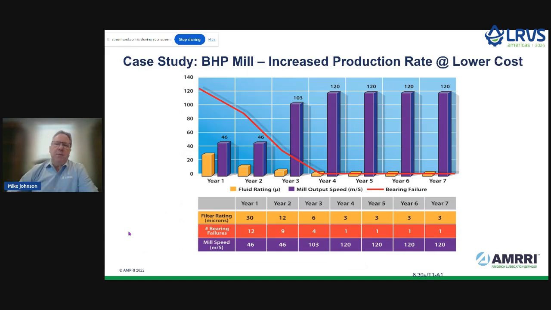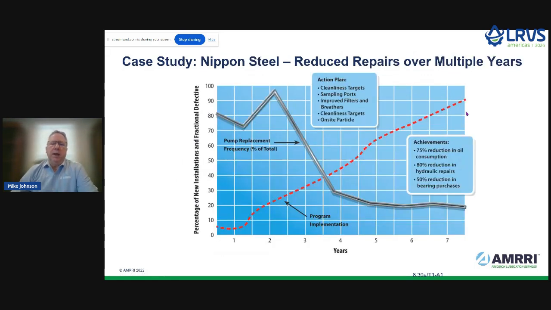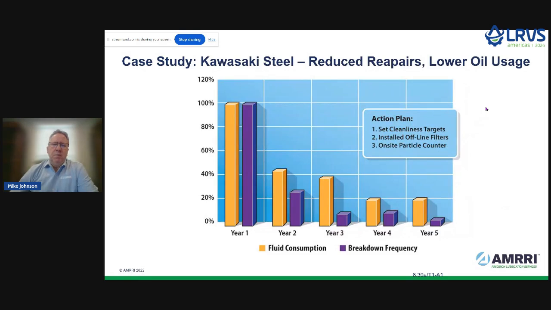There are various different ways companies go about measuring success when making improvements. Here's a kind of complex chart, but it shows the deployment of contamination control, a key element of machine lubrication, over a multi-year period, concurrent with increased fluid cleanliness, obviously, that's expected, but also increased output liters per second, part of a design plan. Here's a similar chart showing an 8-year progression in pump replacement decline following implementation of contamination control. Another steel mill in Japan showing very similar results over a 5-year period.